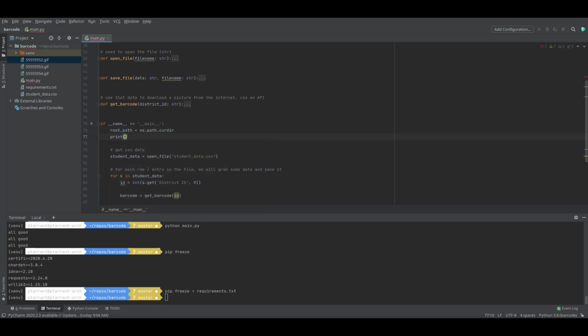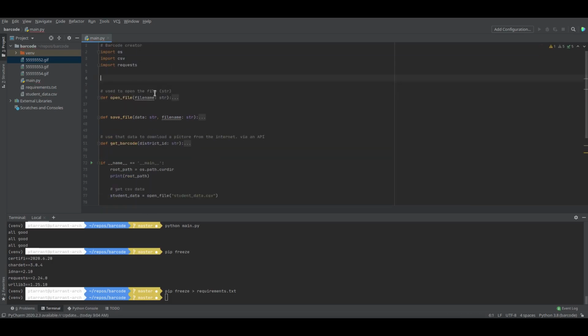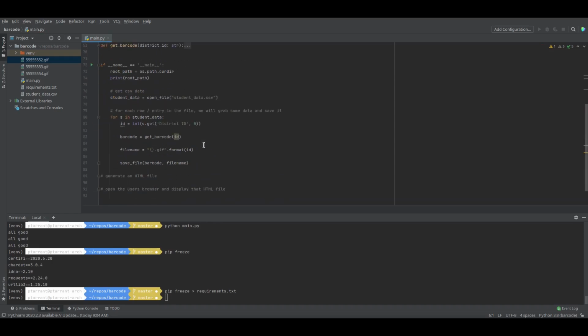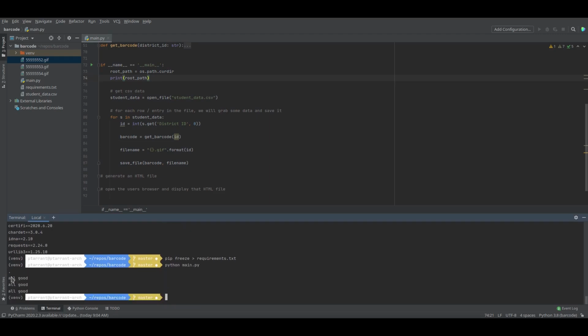So we're just going to print our root path here, and let's get rid of this for right now. This is going to simply print it out, python main.py, right? And you see right here we have this dot. This is a bit of a shortcoming of Python in general.